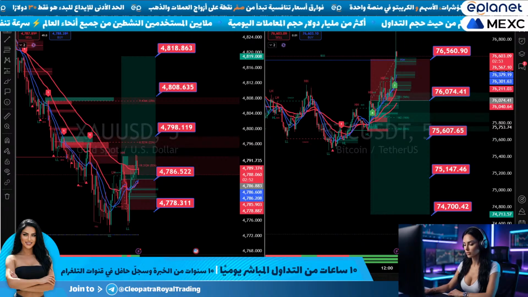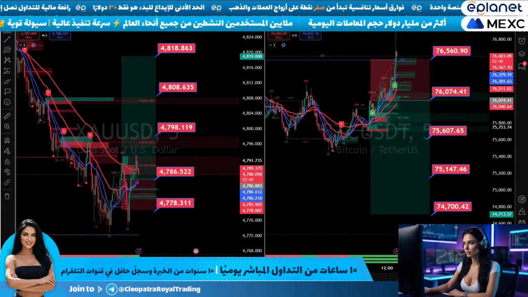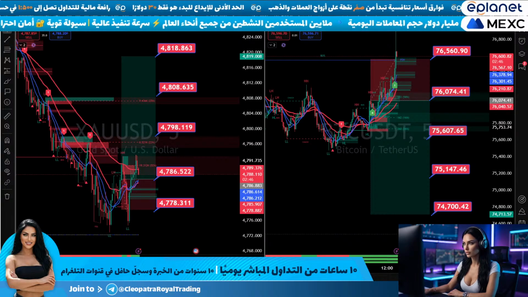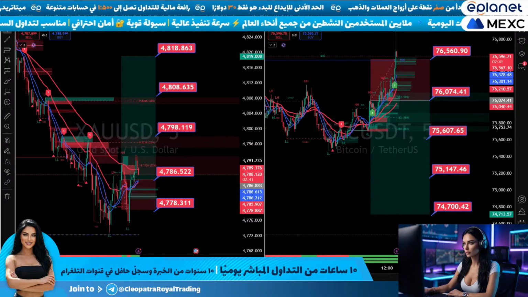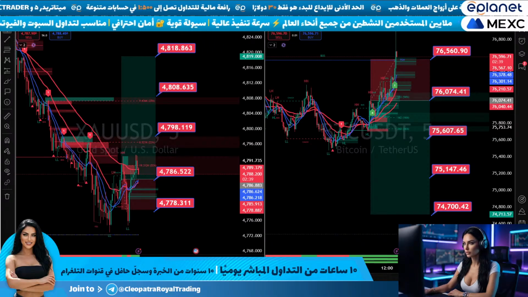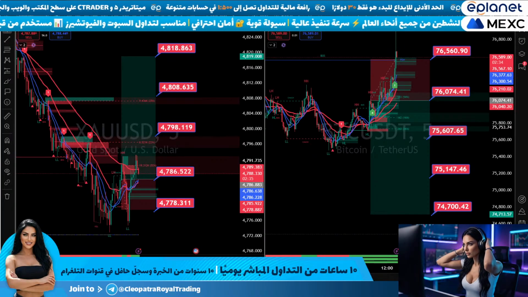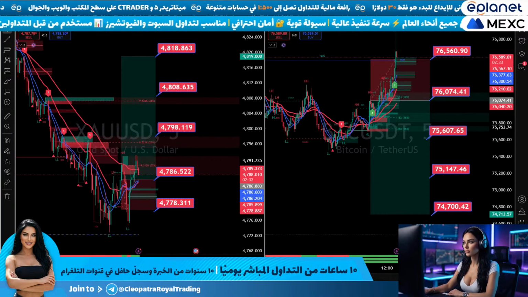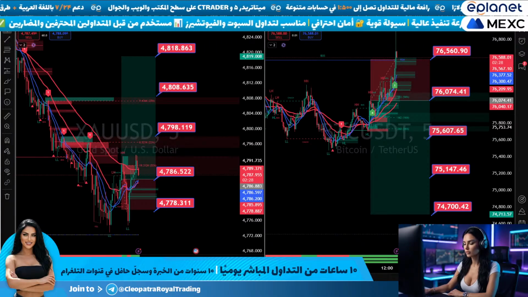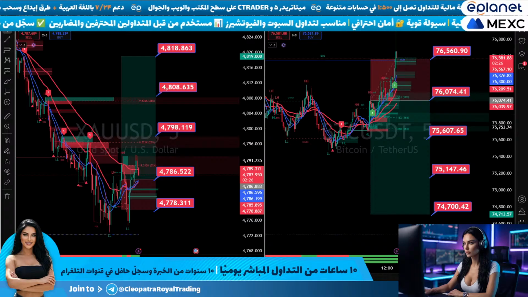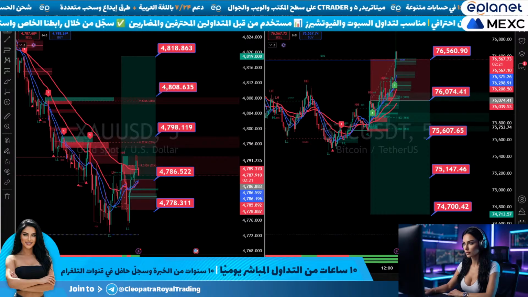You can see we are rallying up toward the level, and right there we did close above. Even this small close above, right off of that high, tells us that buyers are now in control. So we are now looking for buys, because buyers are regaining control. This becomes our change of character. And this down here was never a break of structure because we did not close below. So, a bullish change of character right there, telling us that buyers are starting to take control. Let's play this forward and see what we get.